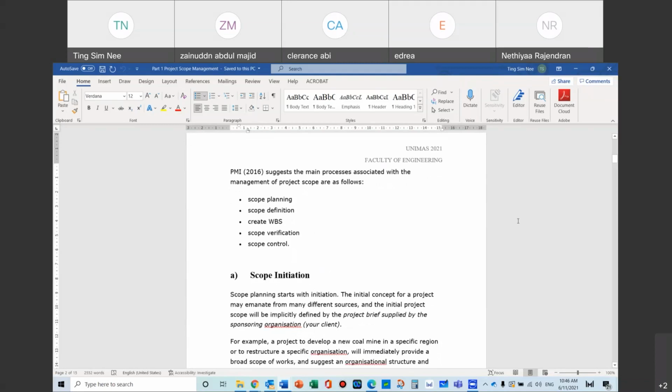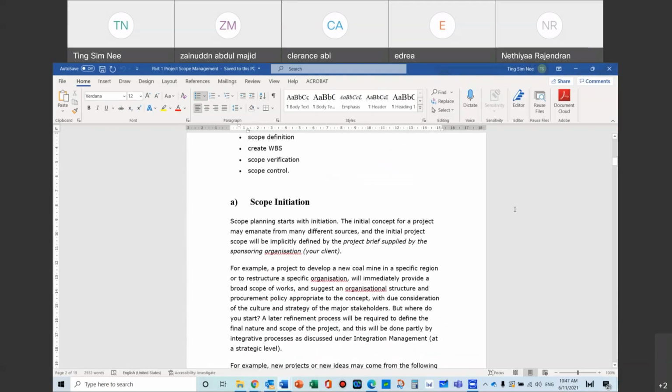So you think of a very, very big umbrella at the very beginning. Why do you need an umbrella? Scope initiation is like that: the initial concept, initial needs, initial demands of the society, of the people, of the politicians, or whatever. Something must initiate the scope. Is it for energy? Is it for new transportation? Is it for reducing some problems, or to address some problems? There are many things that can initiate a scope.